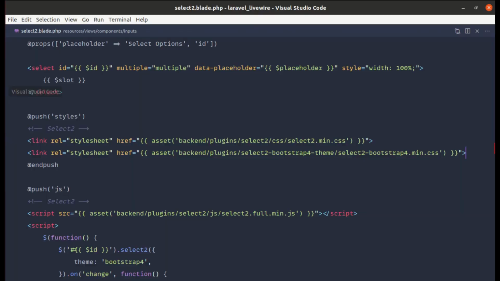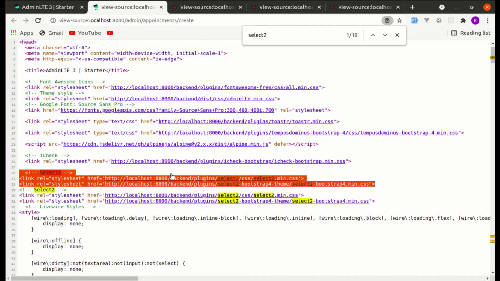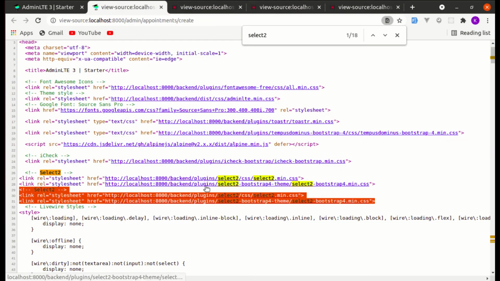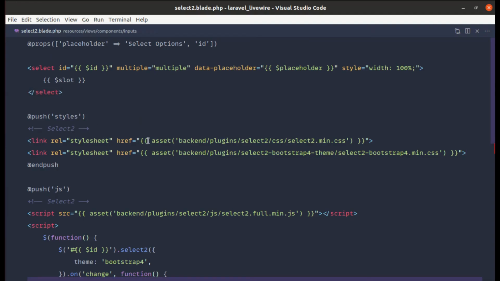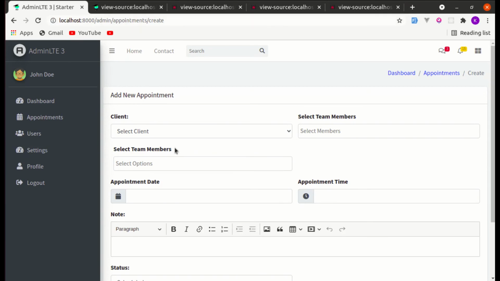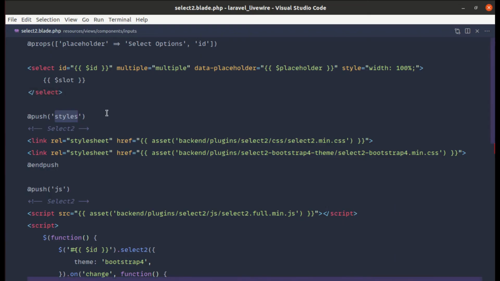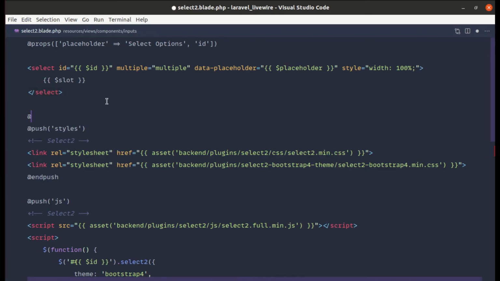So to fix this issue, there is a directive called once, so that we can push to that stack only once, right? This is getting duplicated because here we are using that component two times, and while using the components we are pushing these styles to this stack, and every time we create the components we are just pushing that.